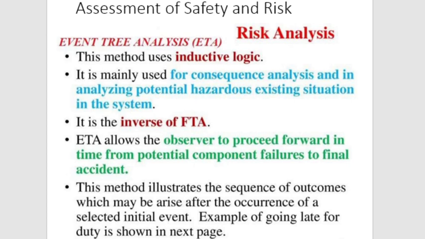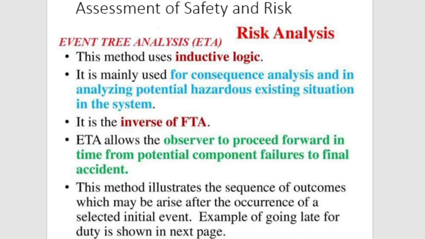So we are going to analyze the existing hazardous situations in the industry or any workplace. In that situation, this kind of logic, this kind of event tree analysis will be helpful. It is the inverse of FTA, fault tree analysis. ETA allows the observer to proceed forward in time from potential component failures to final accident.